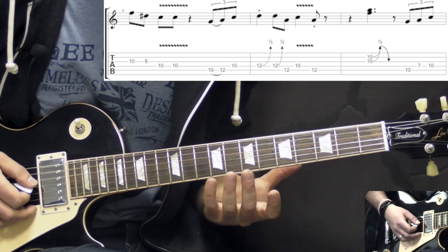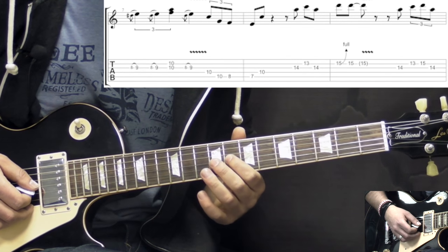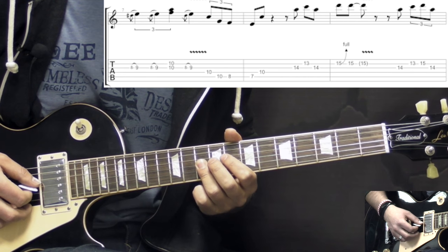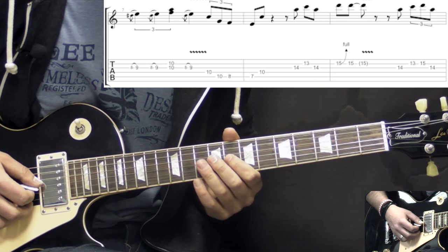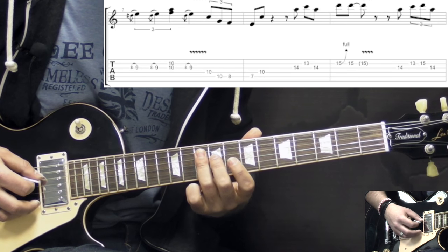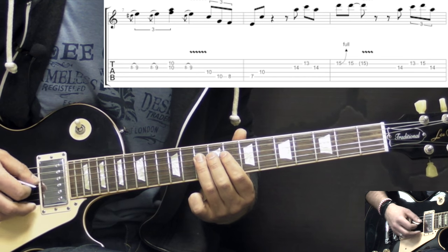Here we are switching to the major pentatonic. Then we play two grace notes on the G string from 8 to 9. After that, playing the double stop at the 10th fret again, the B and the G strings. Another grace note on the G string from 8 to 9. And then we have 10 on D, 10 on A, 8, 7 on A, and back to 10 on D. One more time.